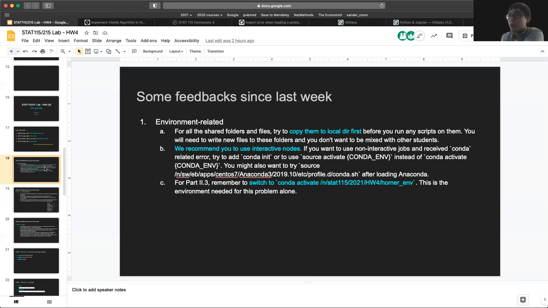Hopefully most of the frequently asked questions are summarized here. First is the environment related issues, the version conflicts. Because we are providing the environments and data in the shared folder, like I said last time, try to copy them to your local folder first, just to avoid messing up with other students.